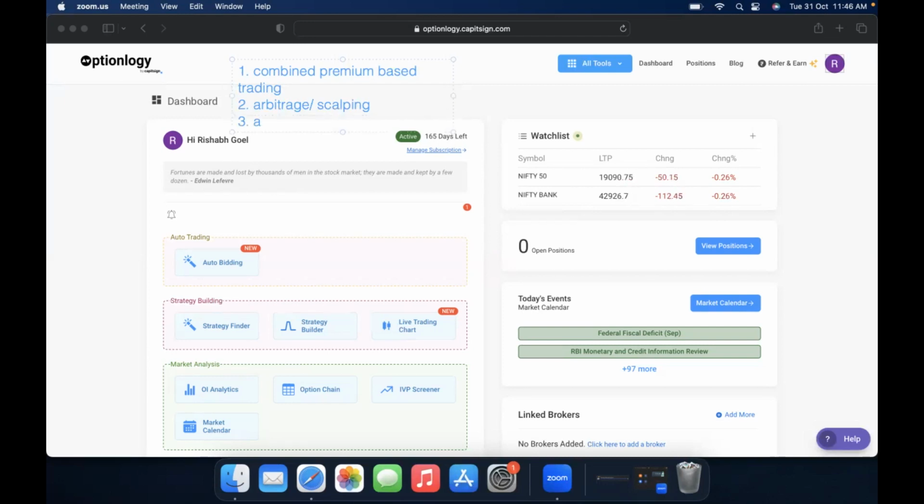And the third thing is you can do auto trading based on other parameters as well. Some parameters could be timing, or you can set your trailing stop losses or a single stop loss for your strategy, time entry and exit. So let's say it should enter at 9:30 in the morning and exit at 2:15 in the afternoon. You can set your parameters and you can do auto trade based on that also. So I'll now move to a live example where you can see how this tool works.